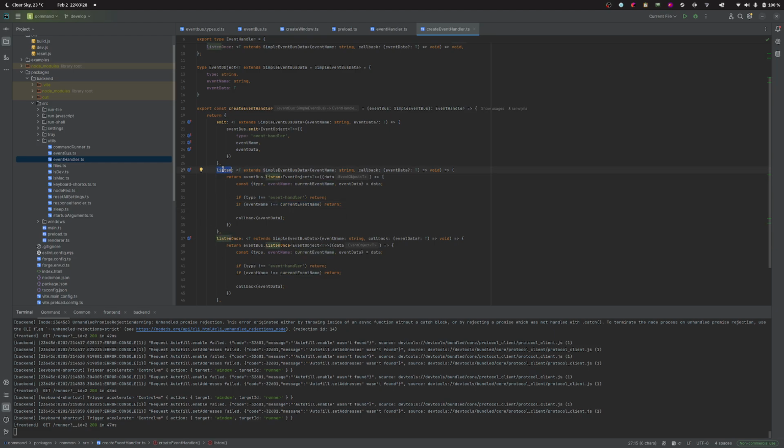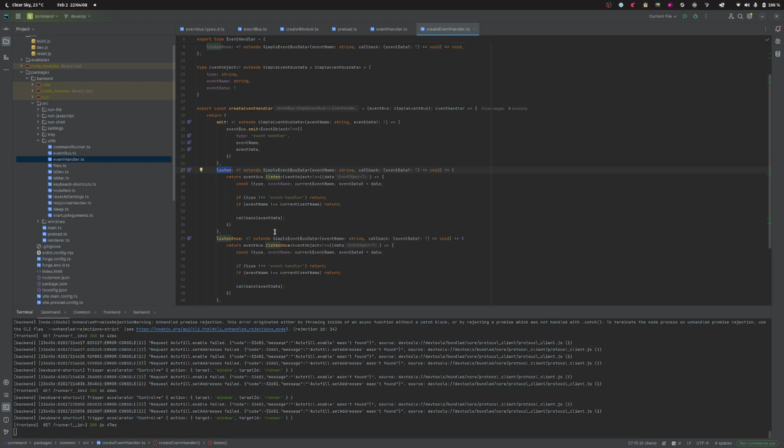So if we call listen, we need to pass an event name, which first validates the type and then whether the event name is the same, because otherwise we don't really care about the callback. And if it all matches, so the type and the event name are the same, then we call the callback. Any other events against the event bus, we simply do not handle. And listen once is the same. It just calls listen once on the event bus. This logic is pretty much the same in these two functions. Again, it validates the type and event name. So this is how we can build on top of the event bus.